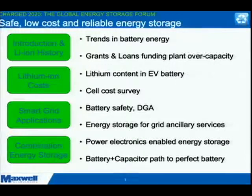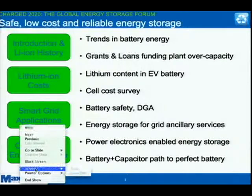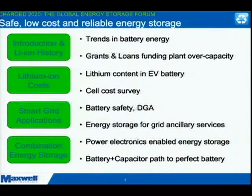I'm going to focus a little bit on the safety because, with this electrochemical storage, that's sometimes maybe not overlooked, but it certainly has to be addressed, especially when you look at the storage levels one would need for grid application, even if the thing's sitting off in the field somewhere. But the trend today is, for example, for the substations. They're right in your neighborhood. And that may be where a lot of this storage will find itself if it's at the distribution level or if it's at the community storage level.